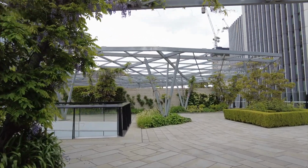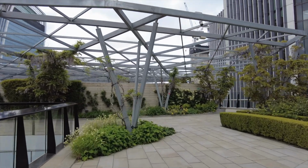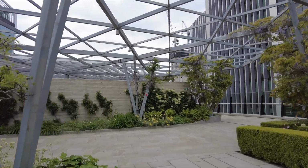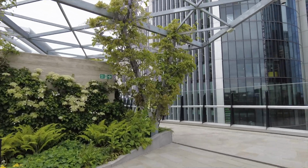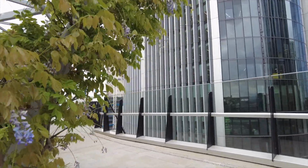And then there's the striking visual of espaliered fruit trees with the towering figures of the Shard and the Walkie-Talkie building in the background. This juxtaposition is more than just a view, it's a horticultural fantasy, blending the natural with the architectural in a way that's both unexpected and completely captivating.